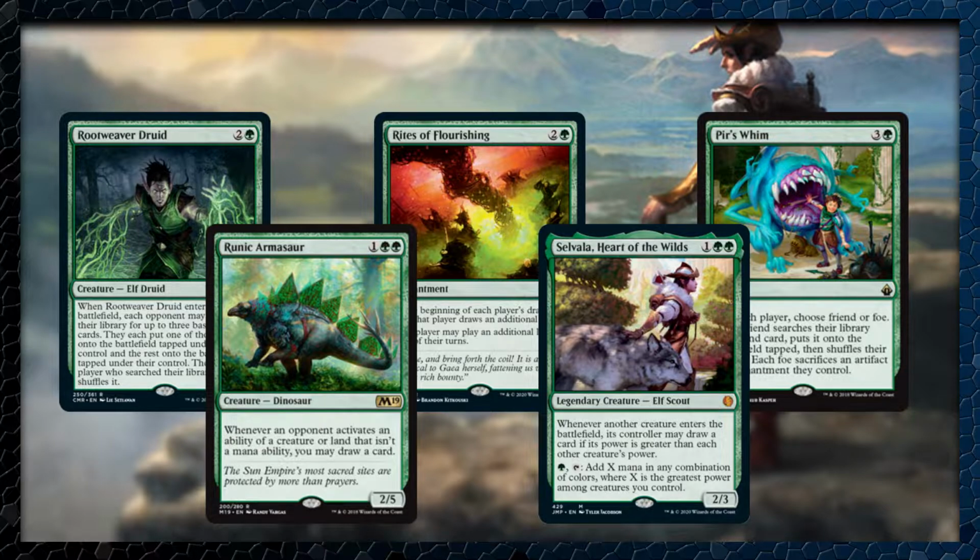As for a little bit of card draw, we have Runic Armasaur. Whenever an opponent activates an ability of a creature or land that doesn't produce mana, or doesn't make mana some other way, I guess you could say, we may draw a card, and "may" is important in a lot of different scenarios.